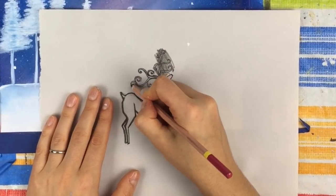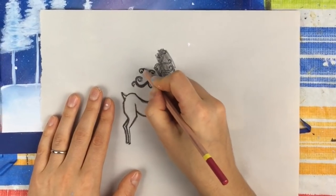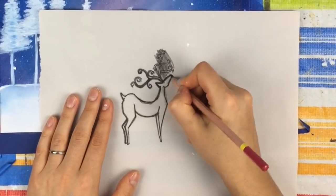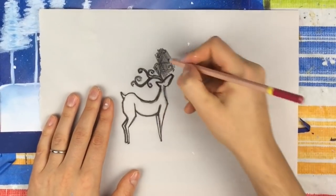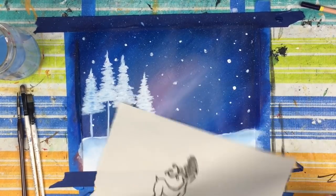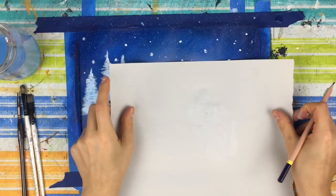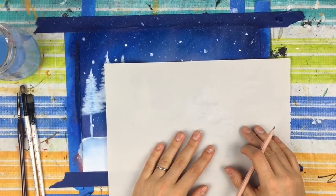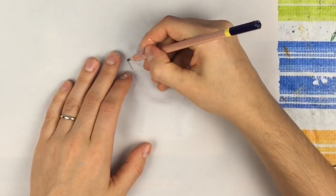Oh, goodness. Yeah, I made these little horn tendrils for our reindeer here. You know what? This one's gonna be Blitzen. I've decided we're gonna name this reindeer Blitzen because Blitzen doesn't get a lot of love, and I feel like being super generous today with our reindeer. Okay, so what we're gonna do now is take our reindeer and place them where we see fit. I'm thinking right around here somewhere is good. And then we'll just trace over.